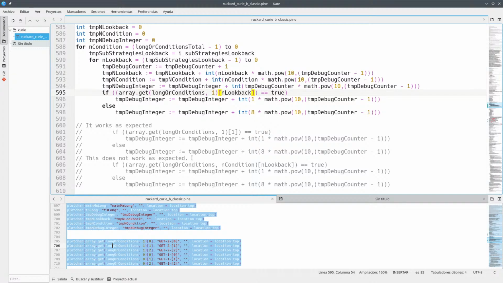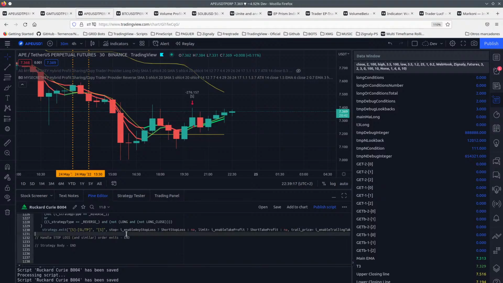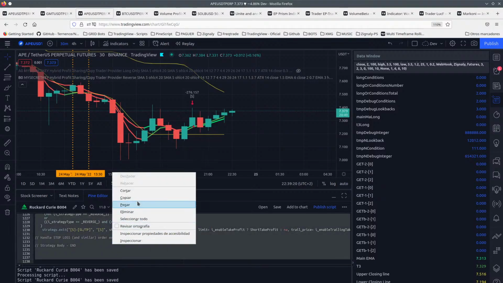So we should have the same thing twice, because it's always the 3 line.